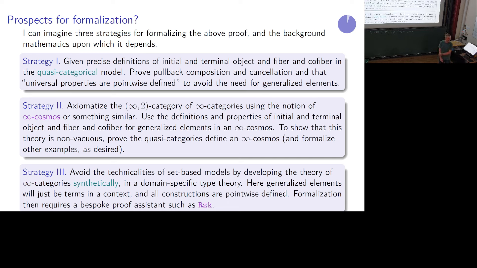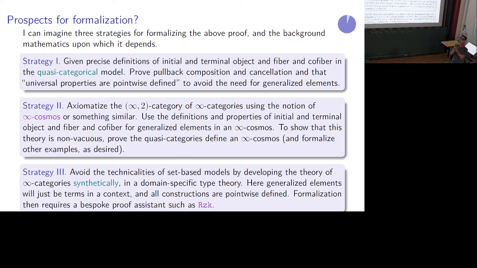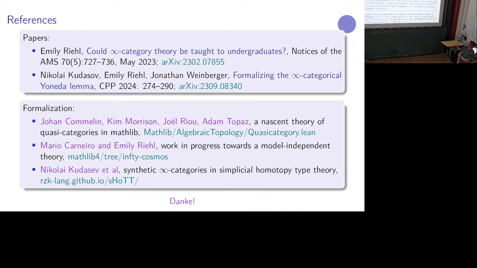The final strategy is to avoid set theory entirely — to develop the theory of infinity categories synthetically in some sort of domain-specific type theory. The idea of generalized elements, which was a key framing of the proof, are just terms in context. The informal proof where you pretend you have an arrow and do element-wise constructions is basically already a rigorous proof in this synthetic formal system — so the informal and the formal are much closer. The complexity would go into interpreting the entire formal system, and it would not be formalizable in Lean since it's based on an alternate foundation; you would need a bespoke proof assistant such as RVK. There are some existing formalizations related to all three strategies.